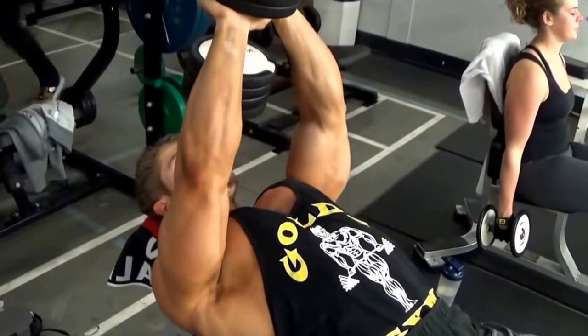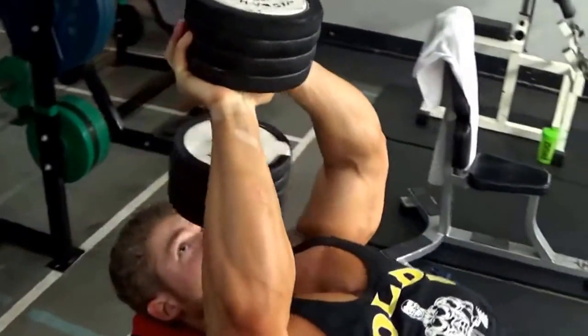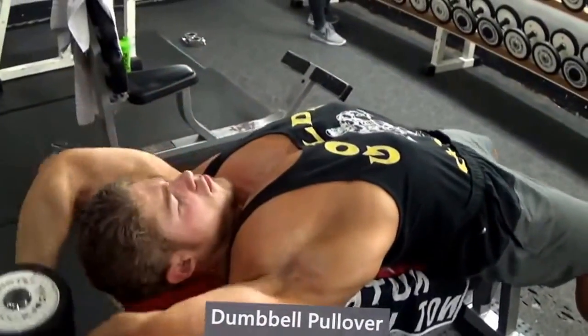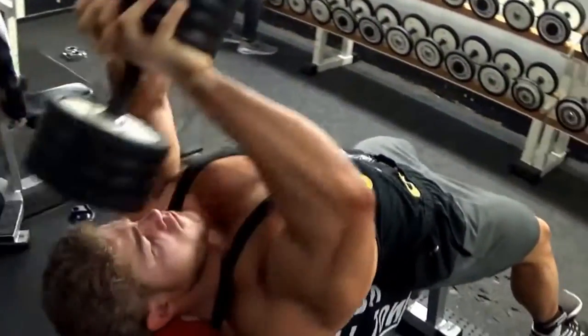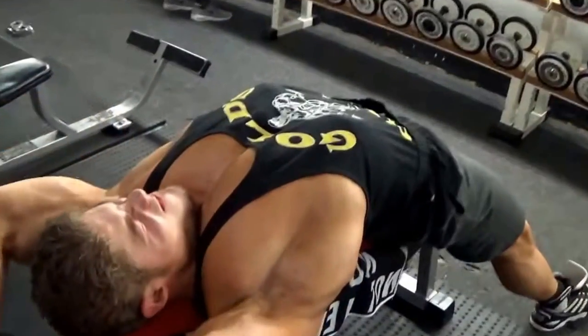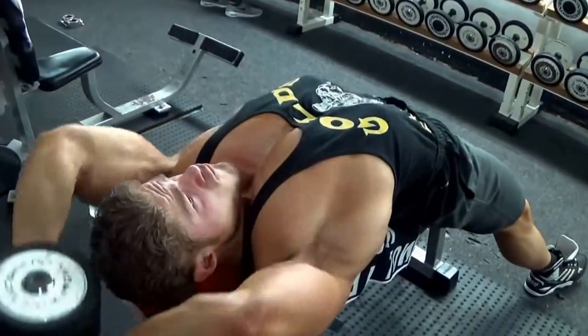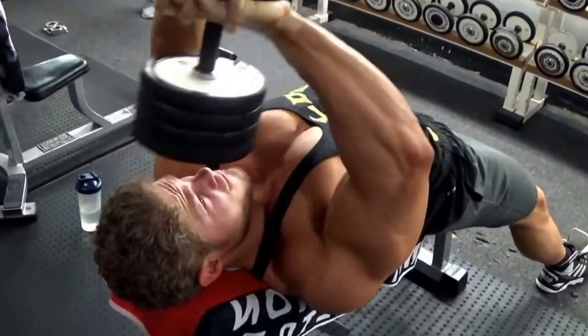And then the dumbbell pullover, one of the staples of a classic chest workout. This is a forgotten exercise, and guess what? Barely anyone looks like the physique of the golden era today. This is just one of the missing pieces of the puzzle. Take it, give it a try. I'll have a tutorial on how to do this most effectively soon, because this is not a straightforward exercise for everybody.